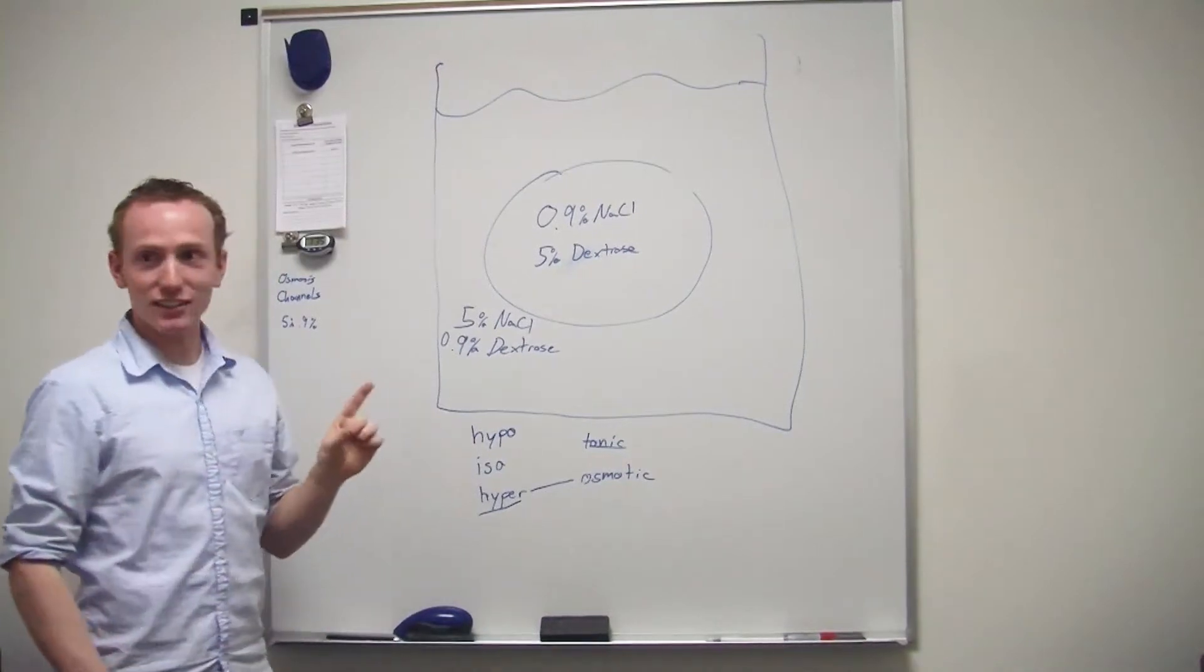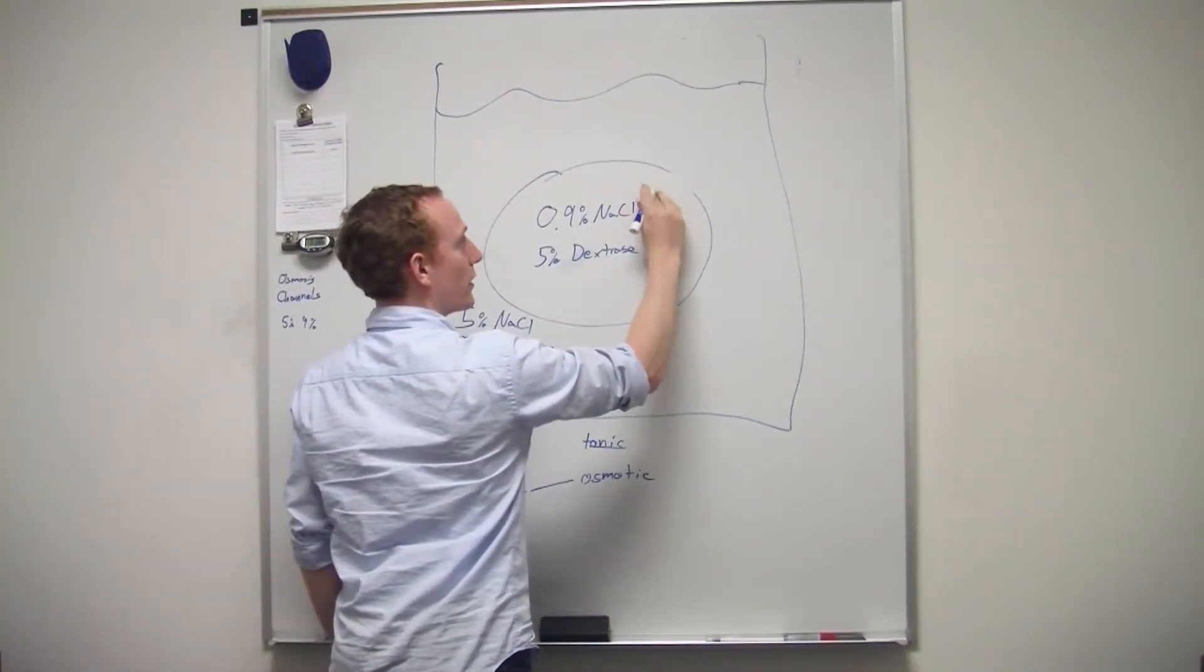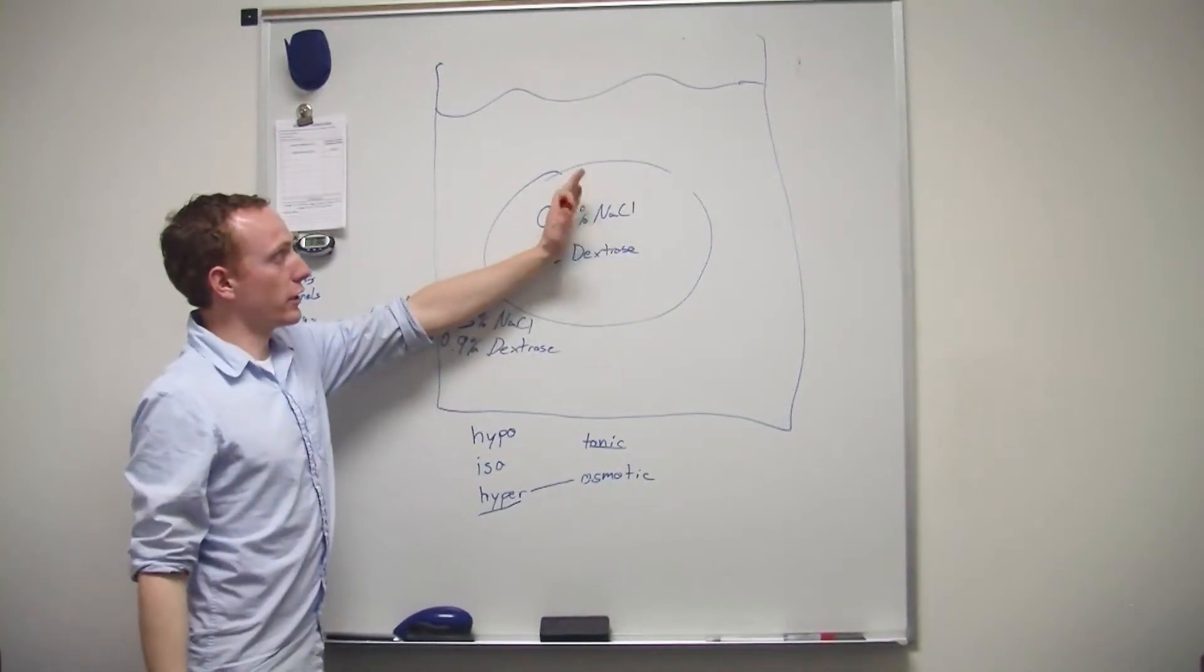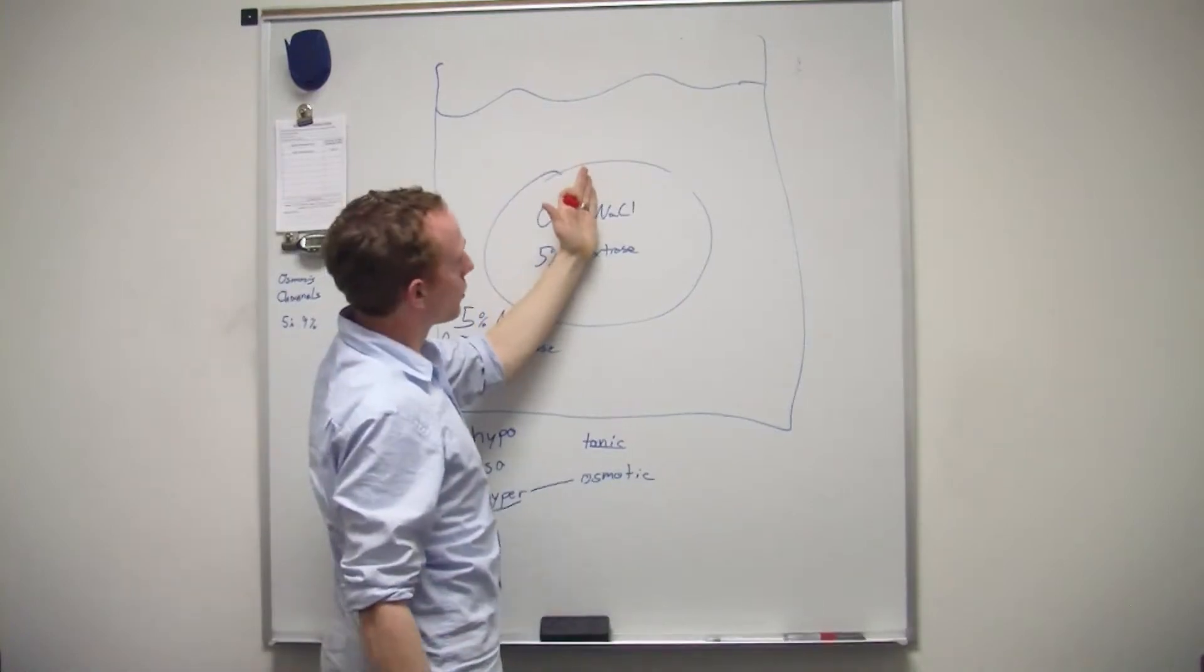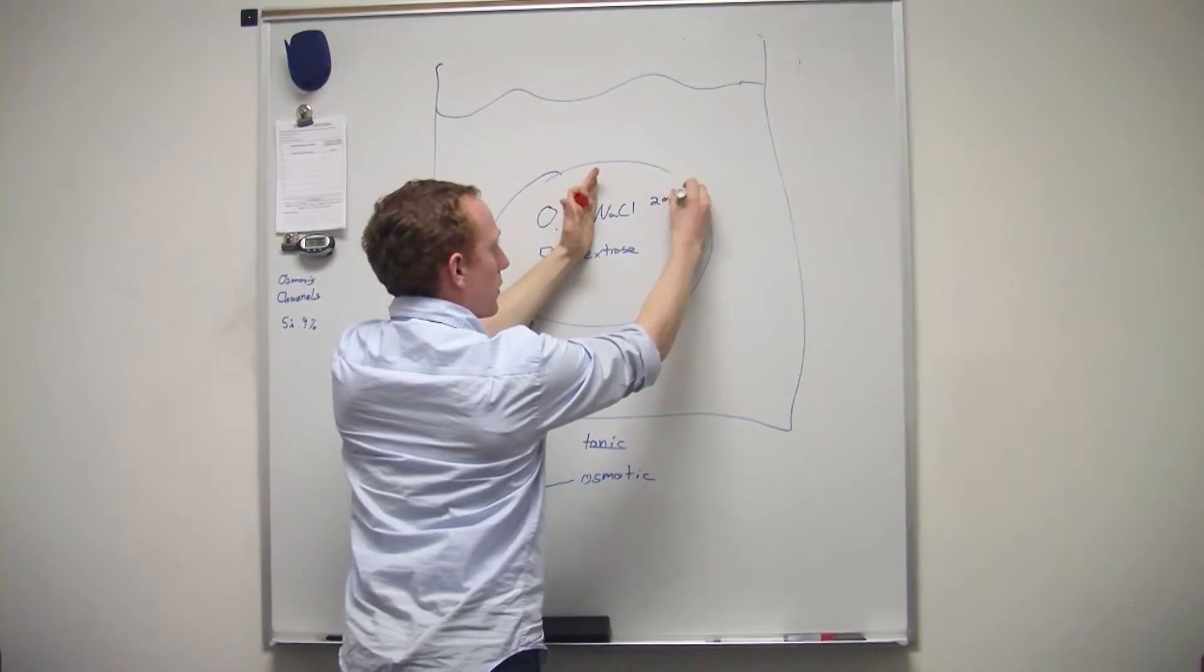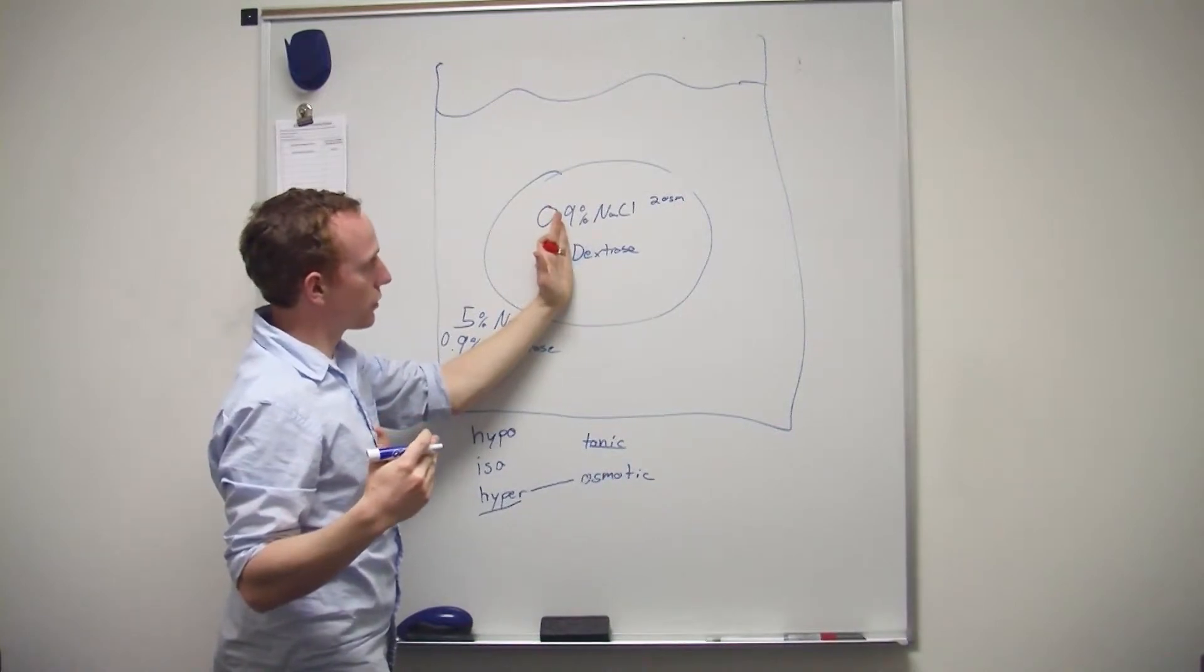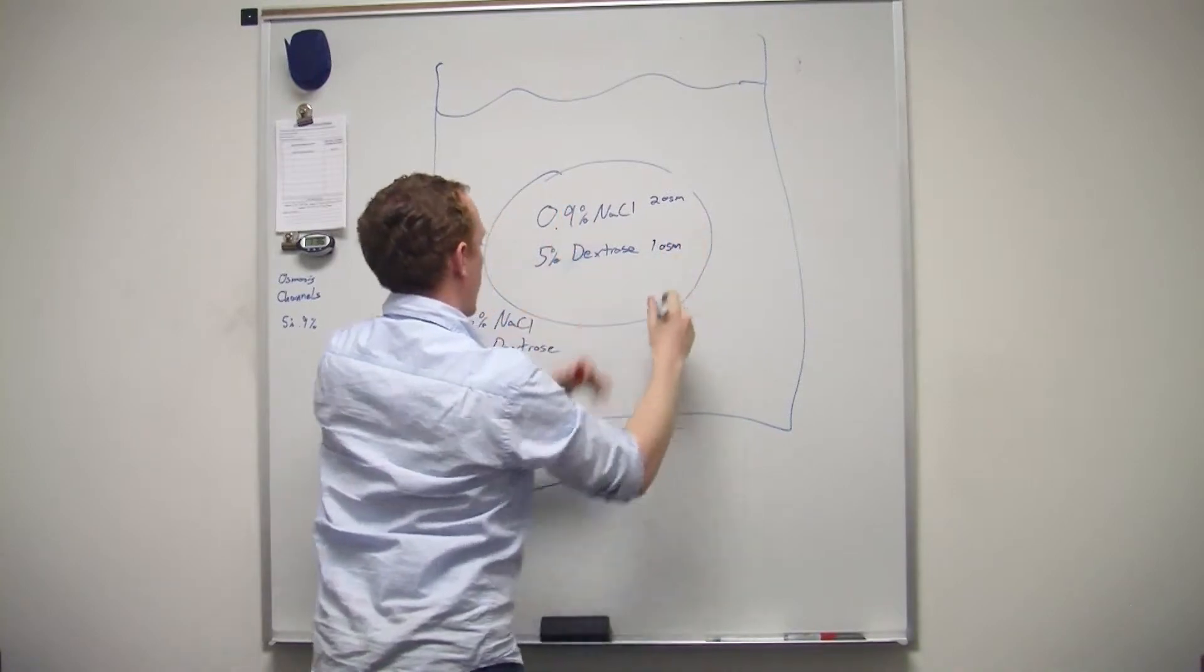However, tonicity. Okay, tonicity. What is this osmolarity? So not tonicity, sorry, osmolarity. What is this osmolarity? What's it? It's osmolarity if I said you have one mole, that's 0.9, right? So if you had one mole, you'd have two osmols, right? Oh, okay, I see what you're asking for now. Okay, yeah. Sorry if I wasn't clear. No, you're good. If I had one mole of dextrose, one mole, one osmol, one osmol. Okay.